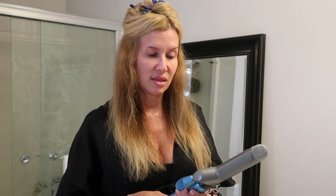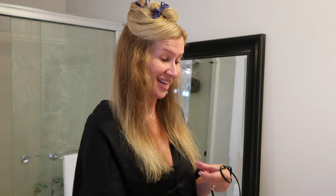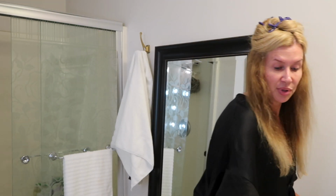I just put it at the mark that's right in between 28 and 35. It says push in for turbo heat. I've never done that. That is scary. So what I'm trying to say is I keep it at the lowest. I really think my curl would probably last longer and be tighter if I turned up the heat, but to me, it's worth it to not have it that high. I believe when I looked at the box, that was about 325. Okay, so I'm going to plug it in and let that heat up.